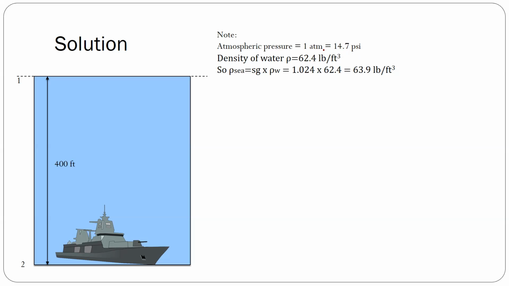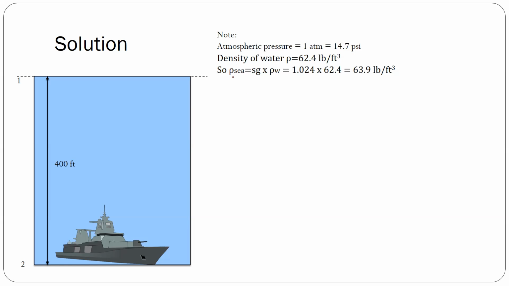Okay. Now, remember also that in the English system, approximately the density of water, of course it depends on temperature, no? But the reference or the maximum density of water in the English system is 62.4 pounds per cubic feet. Okay, in the metric system, we know that it's close to 1,000 kilograms per cubic meter, but in the English system, it's 62.4. Okay, so in our calculation, we need the density of seawater.